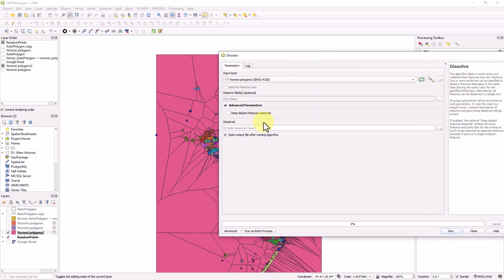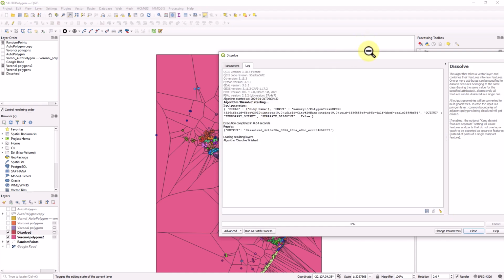You can just go back to the fields. Anything additional? We don't need anything else. This option is just here if you would like to save it directly as a permanent layer. Because whenever you run it, it will just create an additional layer here, but it will be temporary. So if you close your project, it will not be saved. So make sure to save it as permanent whenever you are doing this kind of exercise. So run it now. I'm expecting to have this dissolved.